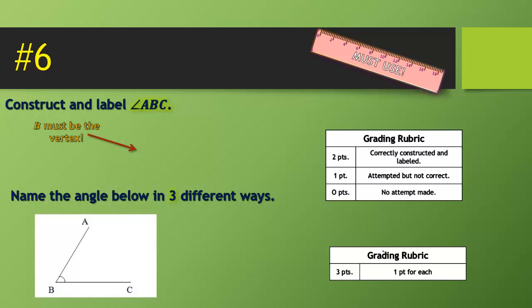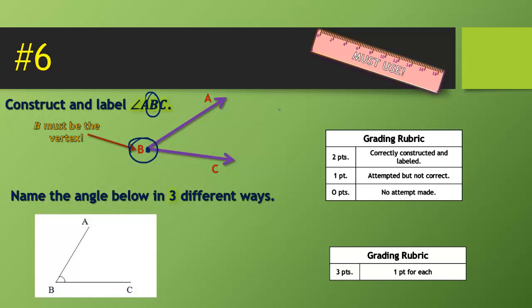And then next we have angles. Okay, so angles, notice we have angle ABC. This middle letter here tells you what the vertex is. So B must be the vertex. It doesn't necessarily have to look like this, but this part has to happen. Where both lines extend out from, that point has to be the middle letter.